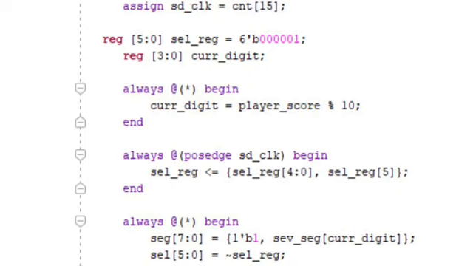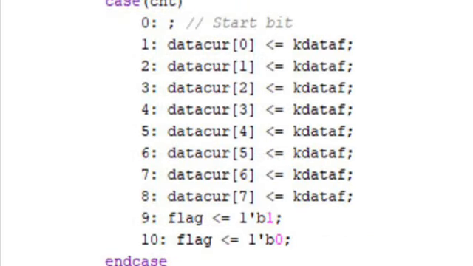The game's score is represented by player score, and it's divided by 10 to get the remainder, which is stored in the current digit. The code then shifts cell reg again on every rising edge of the clock, which cycles through the digits. So for each digit, the 7-segment display is used to determine the display pattern, and both of those are generated.